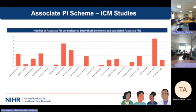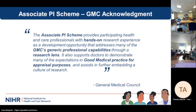How many different studies have we got? Well, this is just the critical care ones, not the anaesthetics ones, but there's about 20 different studies available that you can join on to. So things like Mosaic, looking at bicarb, UK rock, so loads of different things. So find something you're interested in. More importantly, find something that's running at the unit that you're running at and that someone else is currently an associate PI on. So from what I understand, you can only have one associate PI on each study at a time at each site. So you just need to make sure that there's no one else doing it currently, which obviously the PI isn't. Again, the GMC recognise it as well, and they think it's valuable.